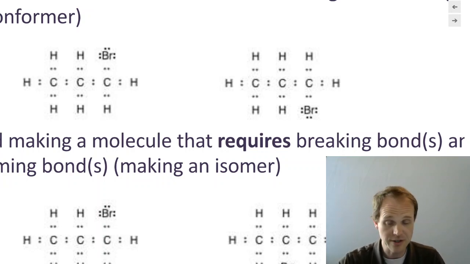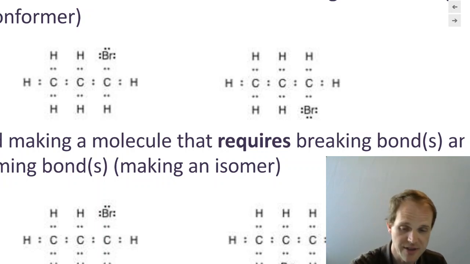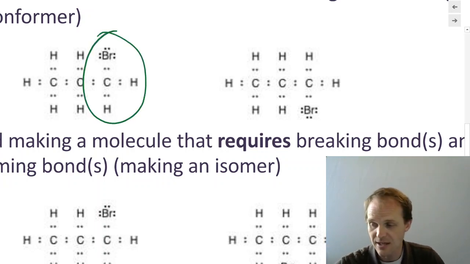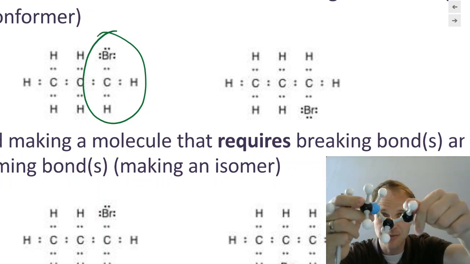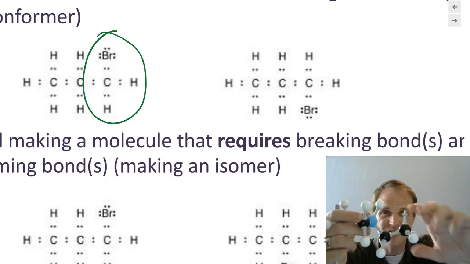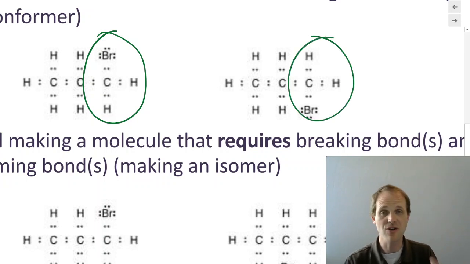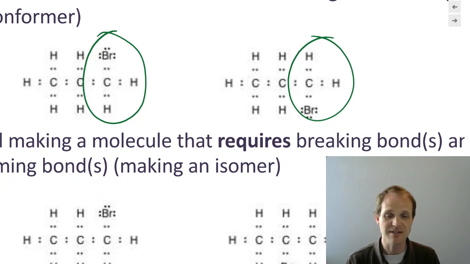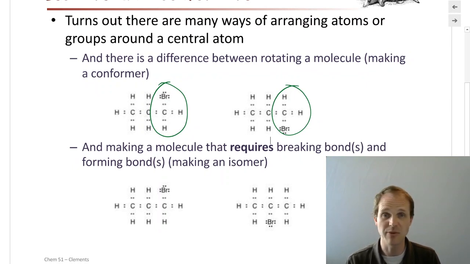And so it turns out that molecules are constantly rotating and vibrating and changing shape. So this can very easily rotate. Let's say my bromine was this one that's not marked, which I just happened to find on my desk. We turn that around, and all of a sudden the bromine's on the bottom. But there's really no difference. We're just rotating around that bond, and we end up with something that looks like that. So we can draw either of those, and they're pretty much the same molecule, because the molecule is constantly rotating like that anyway. We call those conformers. Conformers are what you get when you rotate a molecule around single bonds.